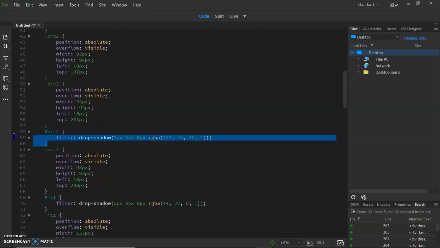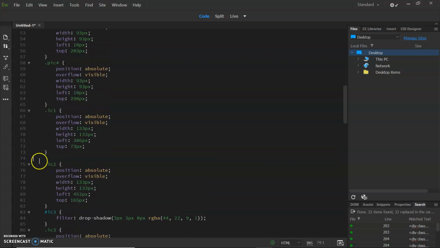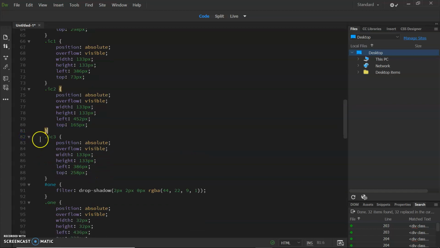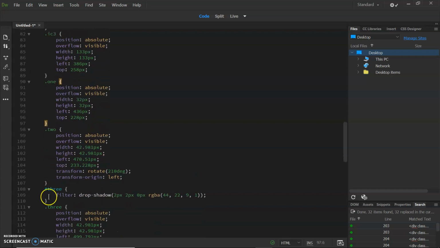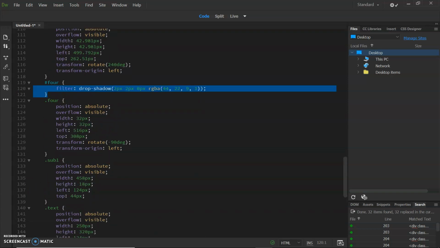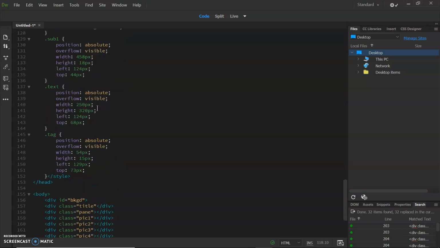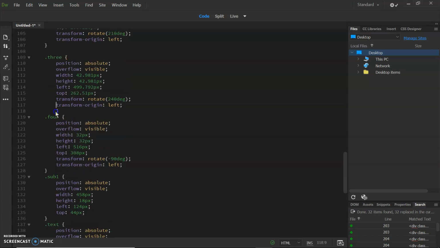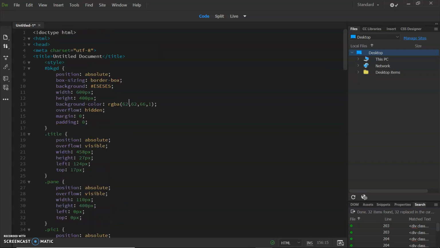This is a very tedious process. I probably should have sped this up digitally, but I'm lazy, so I'm not going to be doing that. Stop that, Cliff. Okay, and that should be all of our IDs. Let's change this ID into a class. Let's change this ID into a class.